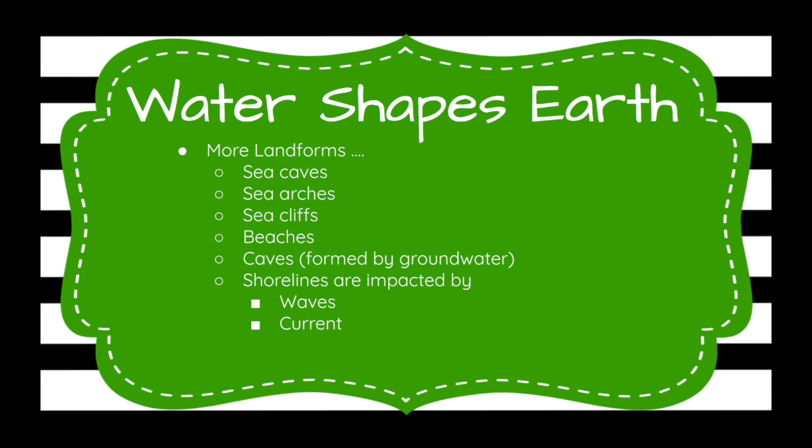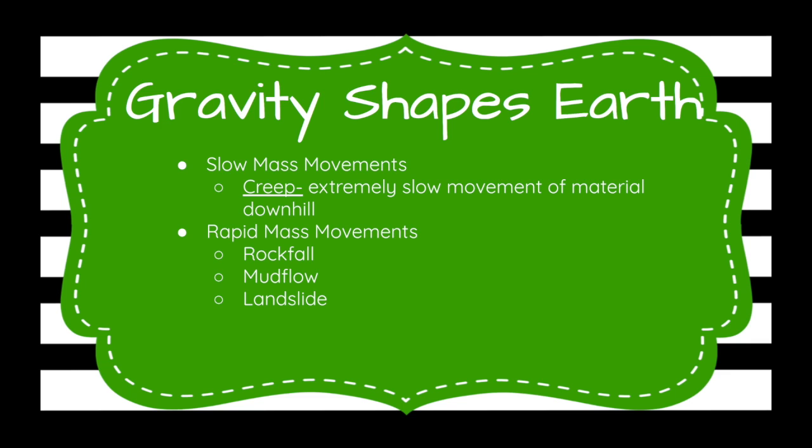Or like a beach. When you look at the beach, how much beach or how little beach you're showing is going to be impacted by how much water there is. When we have a lot of rainfall, our water levels rise, you're going to see less beach because more of that beach is going to be covered. If we have a drought, we don't have as much rain, more of the beach is going to be exposed because less water is over top of the beach.